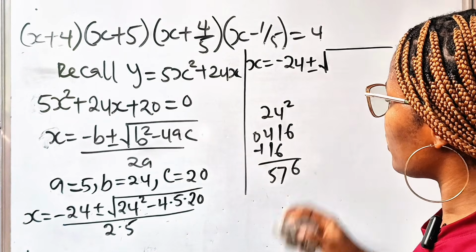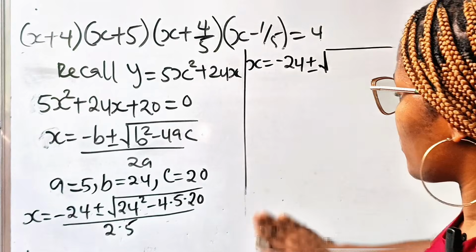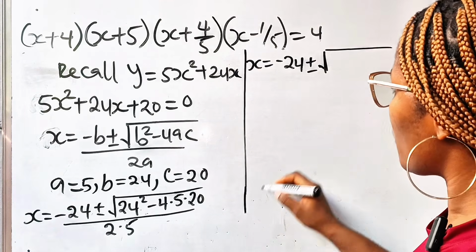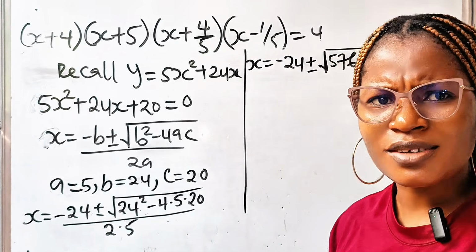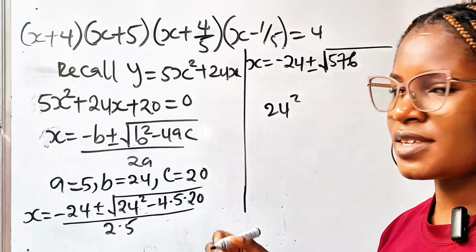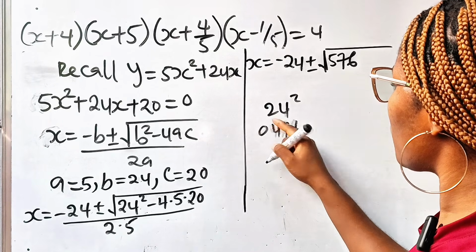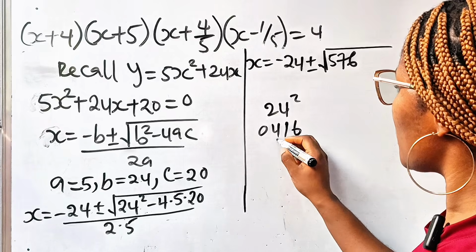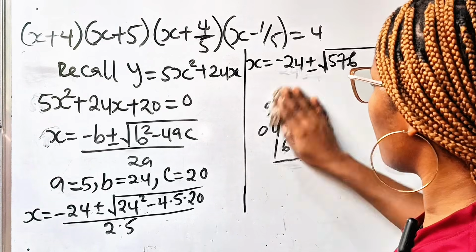If you're wondering how I got that, I have a lot of matrix on my shorts, so do well to check my short videos for that. So we have 576. Hope that is what we got, because I've forgotten now. That is how fast I can forget things sometimes. 4 squared, 16, 2 squared, 04. 2 times 4, 8 times 2 is 16. Yeah, 576. I'm right. Okay.